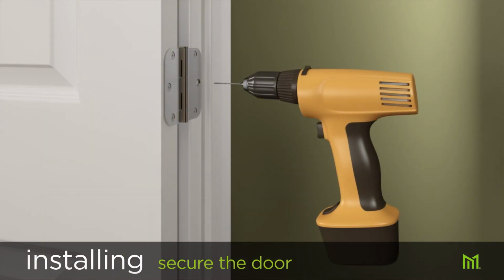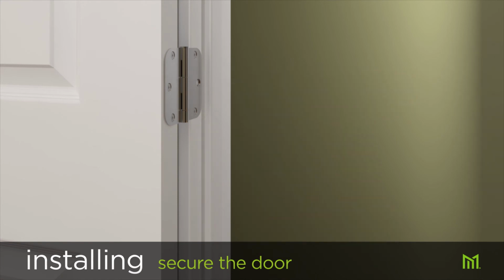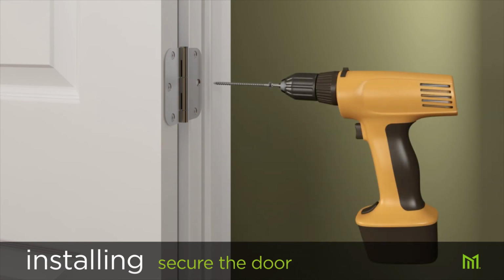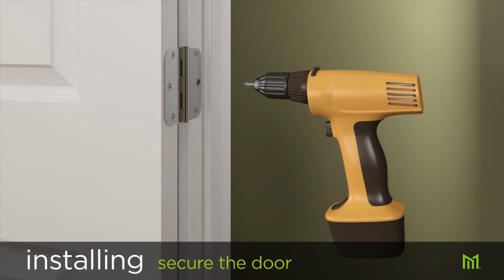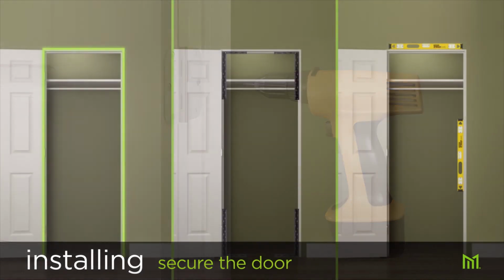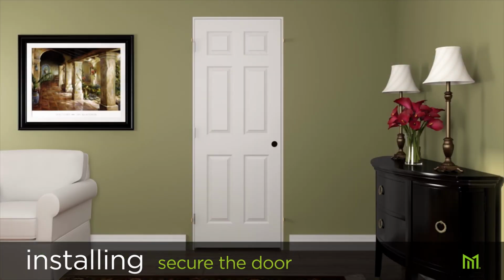To add strength to the door, you may replace the screw in the hole closest to the jamb stop of each hinge with an optional 3-inch screw. Make sure to create a pilot hole before inserting the longer screw. Once again, recheck square, plumb and level. Open and close the door several times to make sure the door is making good, consistent contact with the stop and is swinging properly.